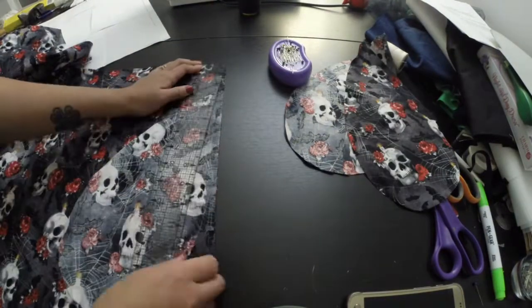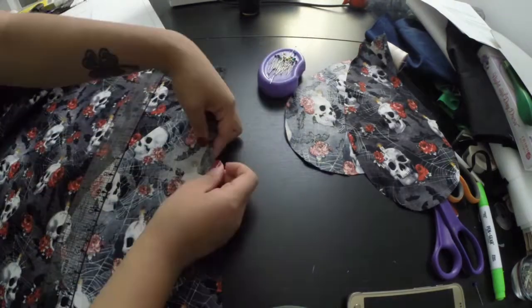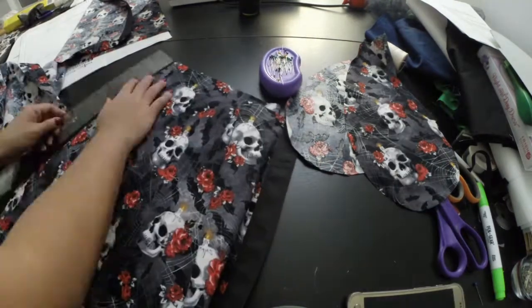With side seam pockets, you need to stitch the pocket piece individually to each skirt piece before sewing the side seams down.